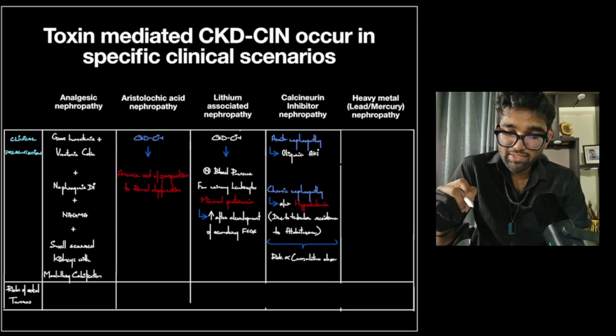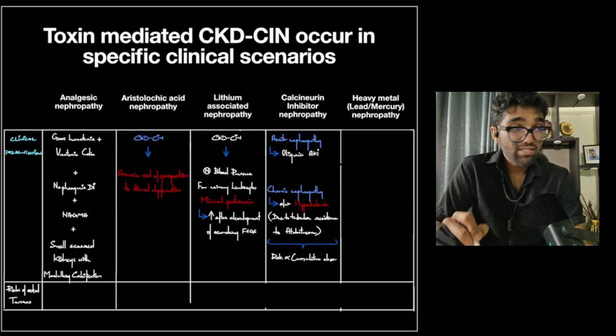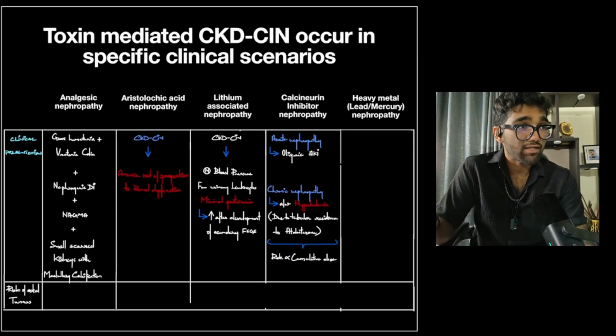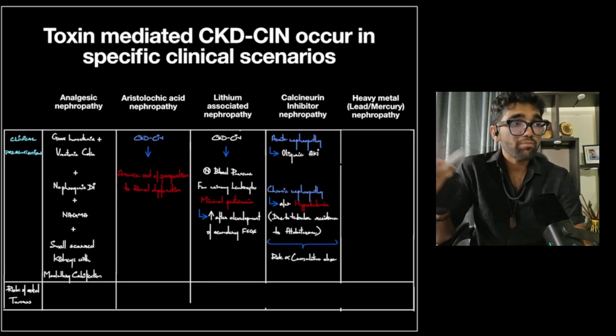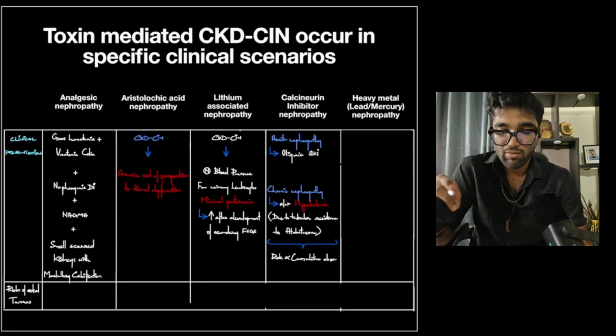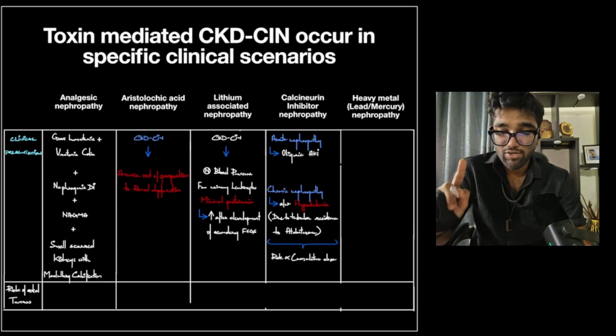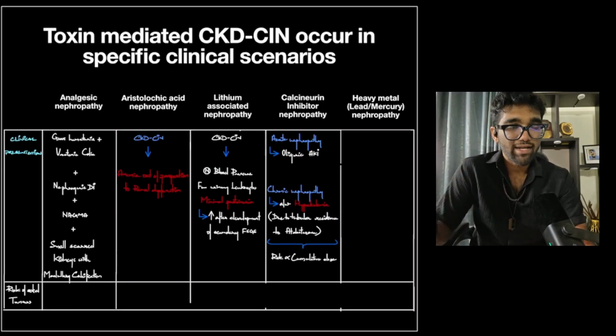In case of lithium associated nephropathy, there is very minimal proteinuria or elevation in blood pressure. So you actually have just an elevation in serum creatinine and basically nothing else in a patient who's been getting lithium for a very long time. Eventually, the patient ends up developing FSGS and progressive increase in proteinuria. Now, calcineurin-induced chronic nephropathy has hyperkalemia due to tubular resistance to aldosterone, which would be a type of RTA type 4. Okay.